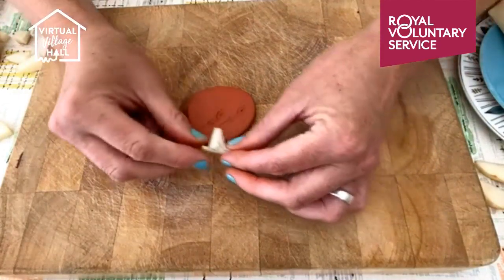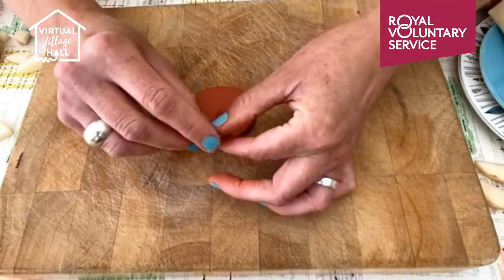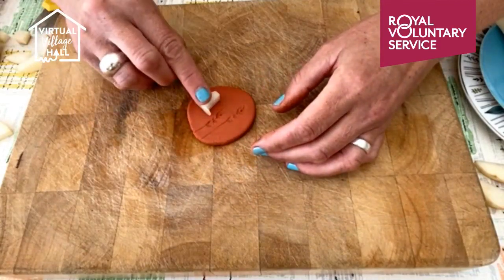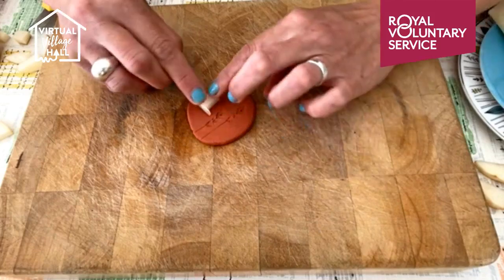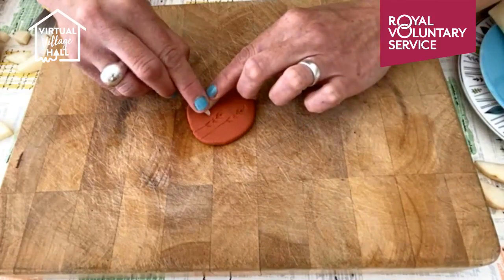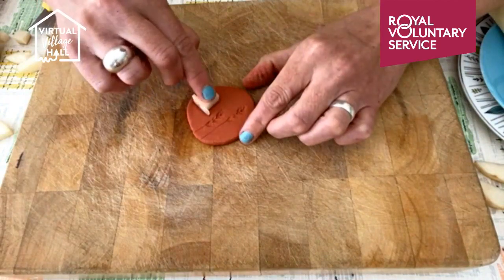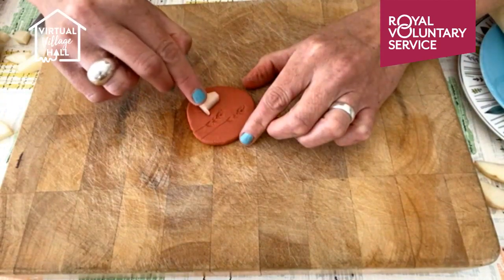So the top bit, you need to flip it over and then press into the clay, making sure that all that surface area goes in.